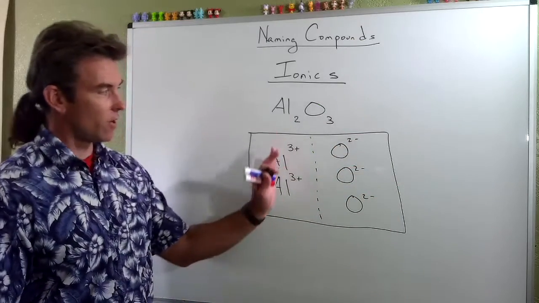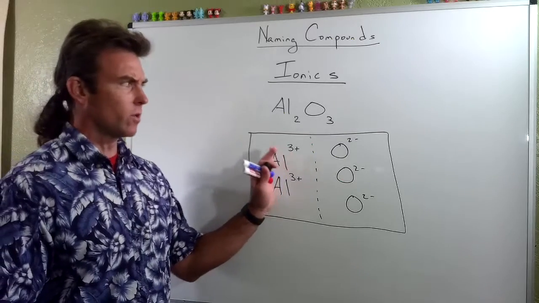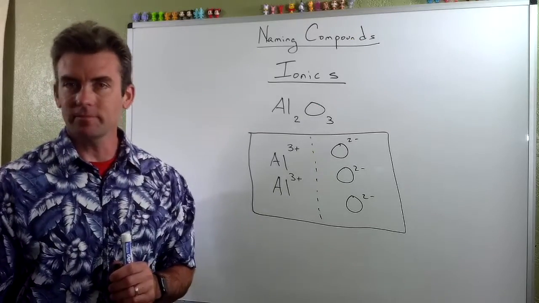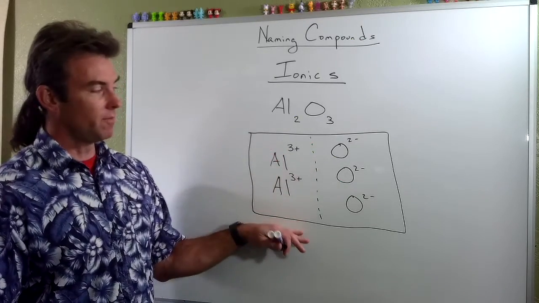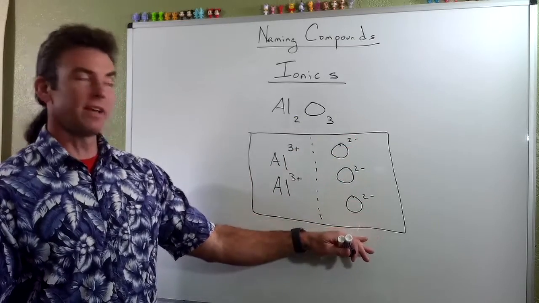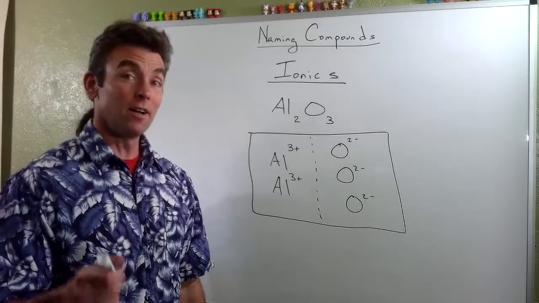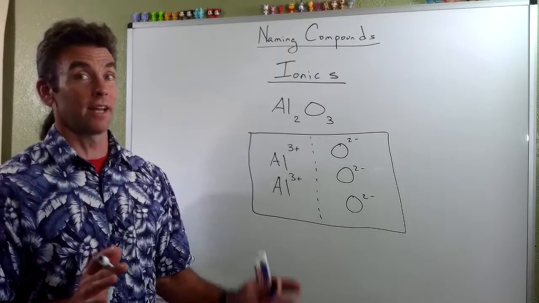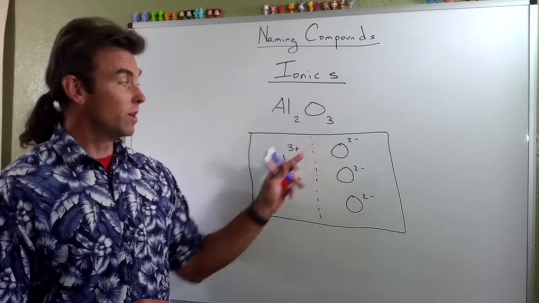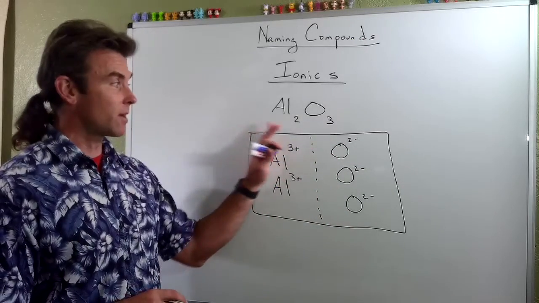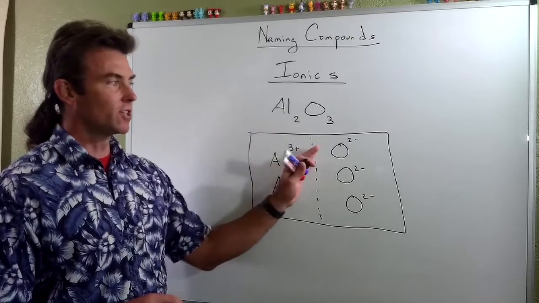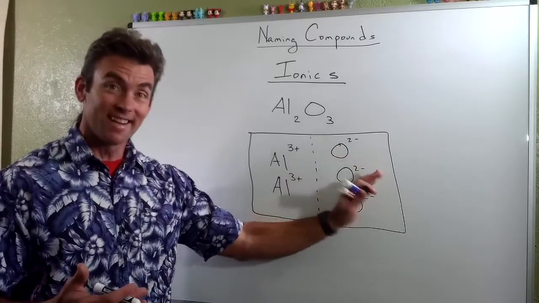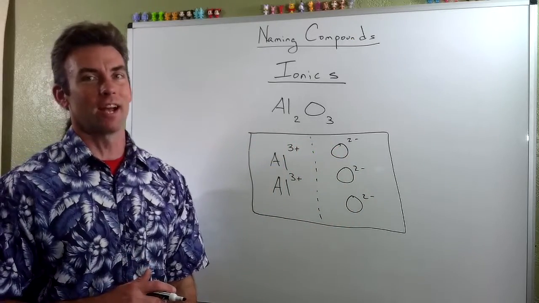We look at this, we say, okay, is it true? If everything is true, the plus side should add up to the negative side. And it certainly does, right? We've got 6 plus charges, we've got 6 minus charges. By the way, if we were wrong about the charge on oxygen, if it happened to be some sort of peroxide or superoxide, which does exist, our charges wouldn't add up to 6, right? And so it's almost like we're going to use this part of the work area to make sure that this part is doing okay. Same is going to happen eventually where we're going to use this to determine if this part over here that we're working on is okay.